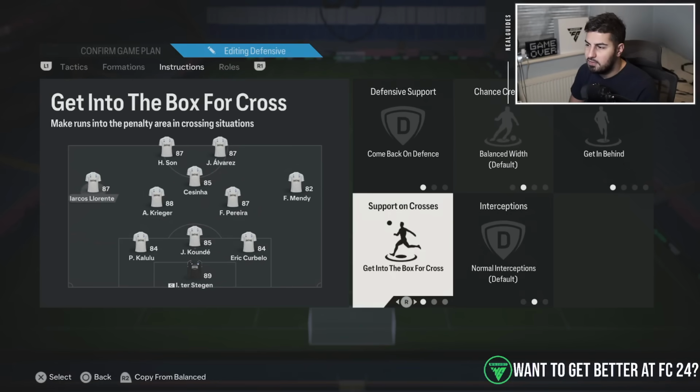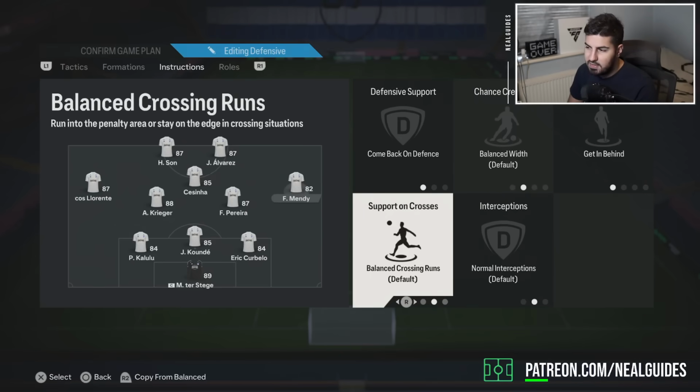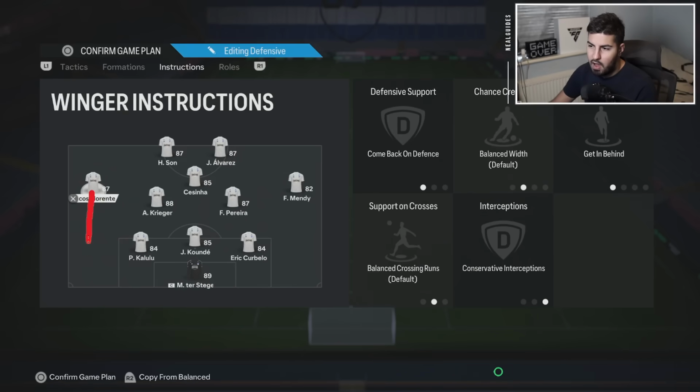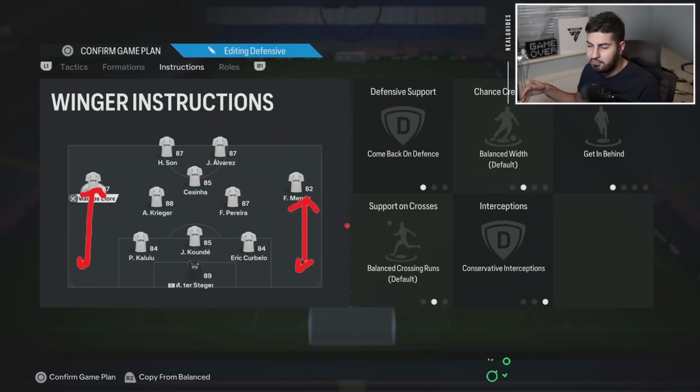Come back on offense, get into the box for the left mid and right mid. One suggestion that I would make is leave this unbalanced and conservative. The reason why I say this is because if you remember, after the patch, these players don't really come back up and down in time when you lose the ball. So let's say you get turned over, you're attacking with your left mid and right mid, they're going to take some time to reunite to make the back 5.